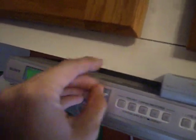In the oven. Set it for 30 minutes, and after that you might need 10 more minutes. Oops. 29. You have to set this a minute longer than you really want because it's just weird like that. There we go.